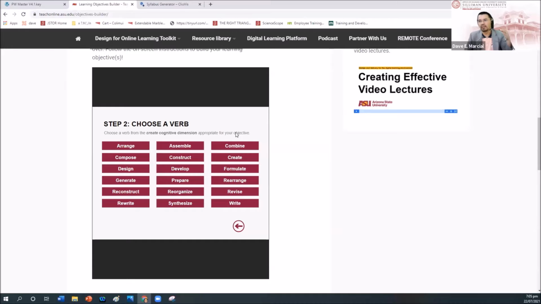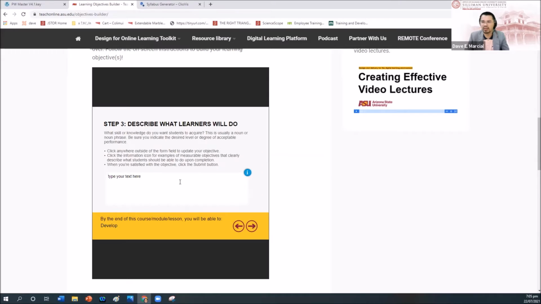Like in my case, I teach instructional design, so I want my students to develop. By the end of this course, module, or lesson, you will be able to develop. Then I click next. Here, type what skill or knowledge you want a student to acquire. This is usually a noun or a noun phrase.